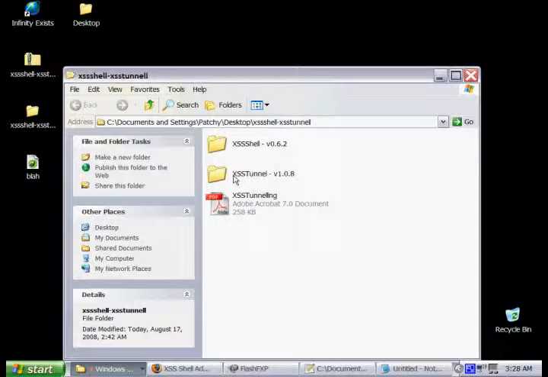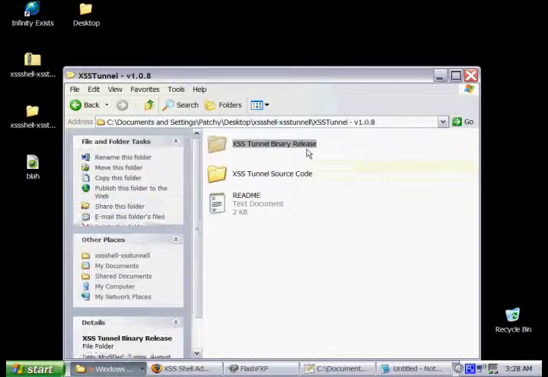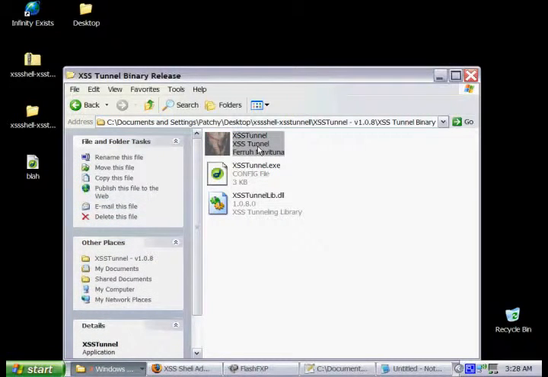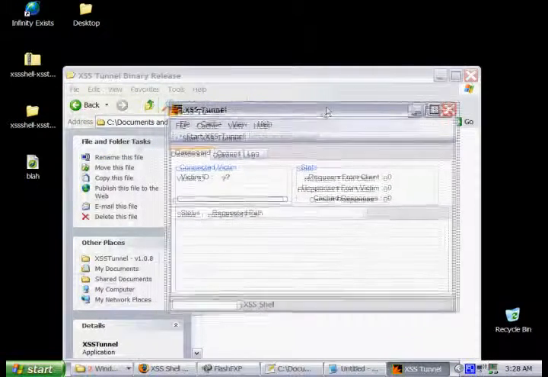And how it works is it'll connect to the cross-site scripting shell and obtain the current victim, and the attacker will have to configure his or her browser to use the cross-site scripting tunnel as a proxy. What the tunnel will do is convert the HTTP requests into something the shell can understand and process, and then it's sent to the victim's browser. And basically the JavaScript sitting on the victim's browser will take this command and process the attacker's request, and then send back the response. And we'll just show you that in action real quick here.